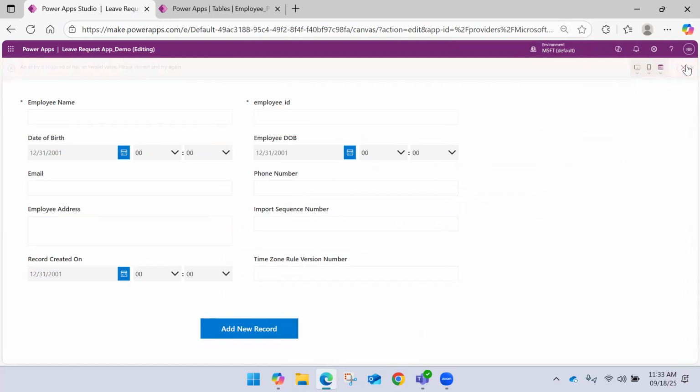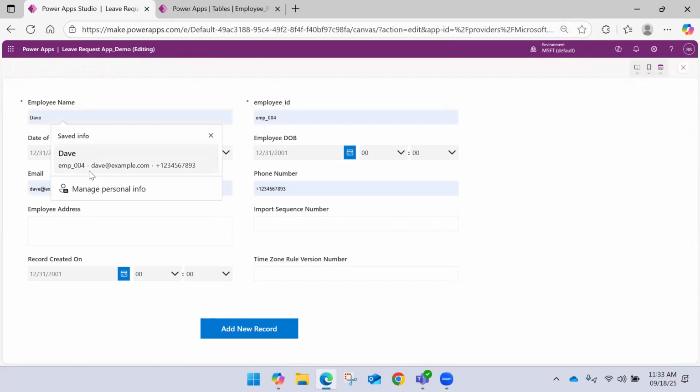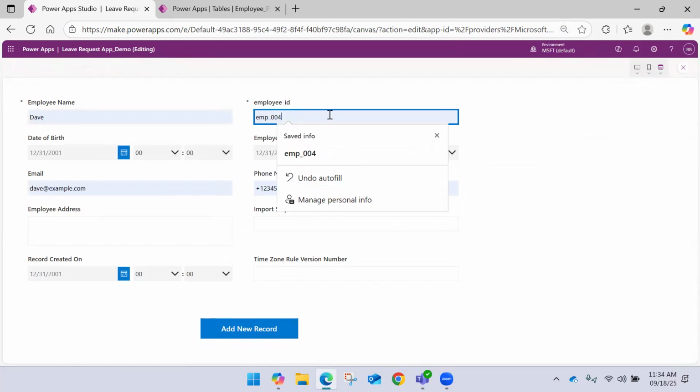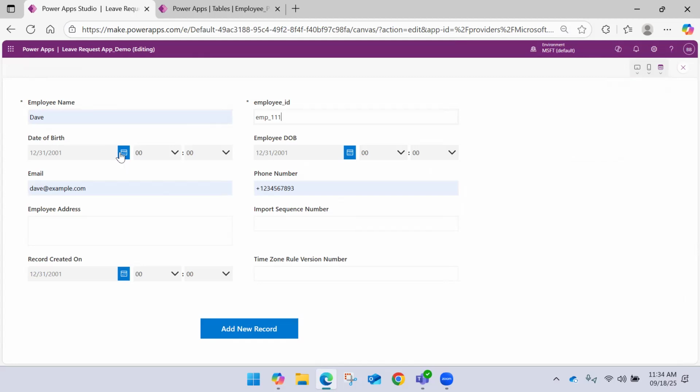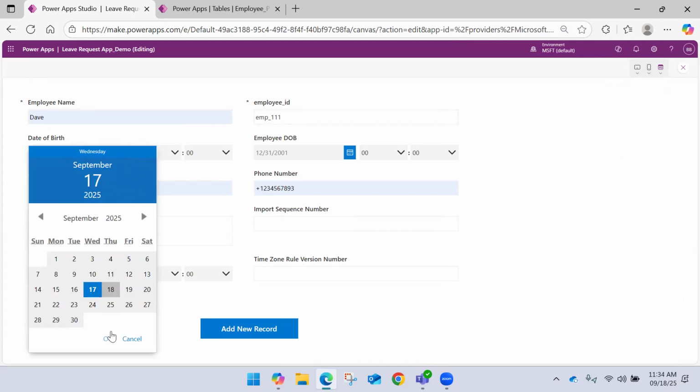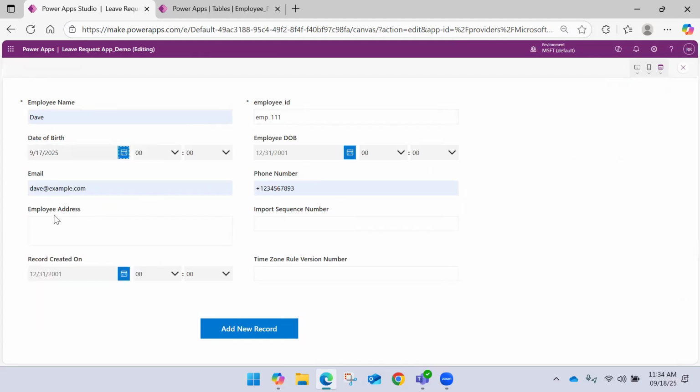So now let me add the new record. This is like 111, right? DOB, I will select yesterday's date, dev and example, let me say webcharm.com, address, all these things are fine for me.